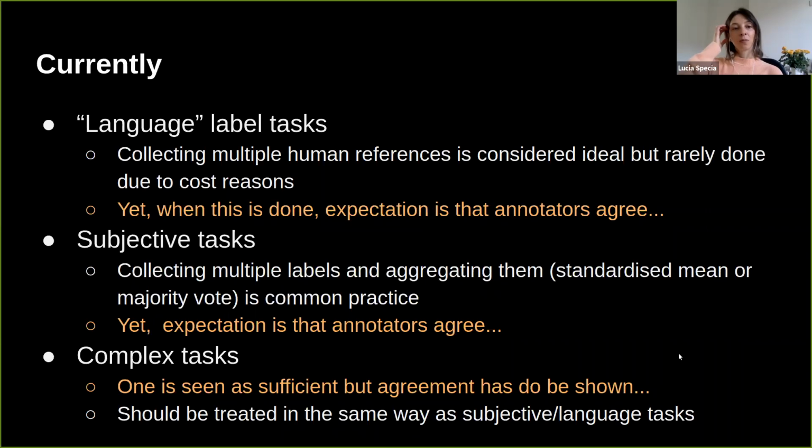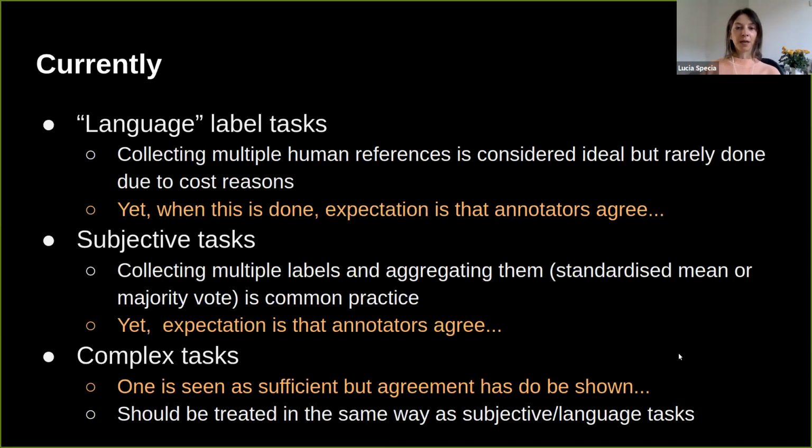Right, so I've covered various task-related aspects which made it hard or even impossible to expect agreement when humans annotate for these tasks. But what can we do when we have to work with this task and we want to make sure that the data is reliable, and we want to have some way of showing this in quantitative terms?